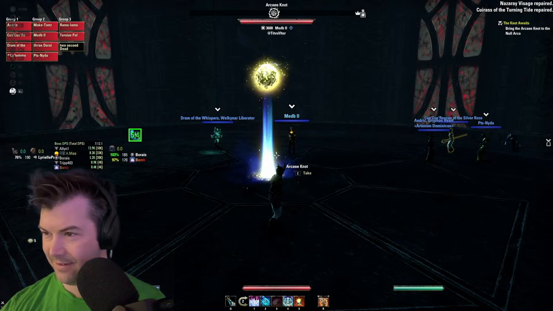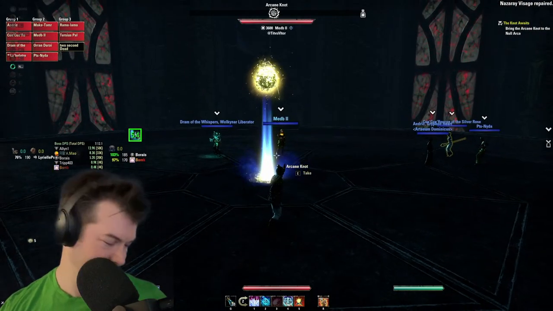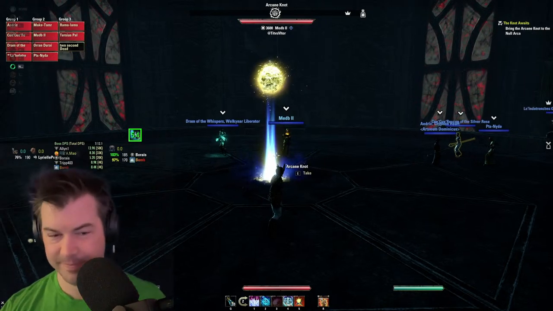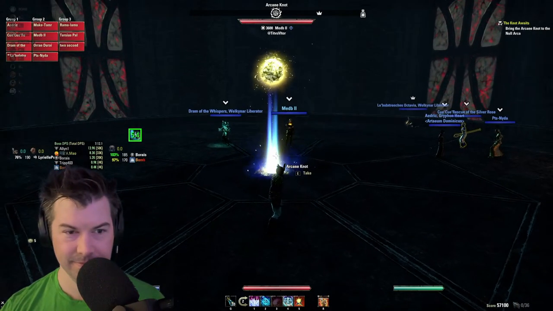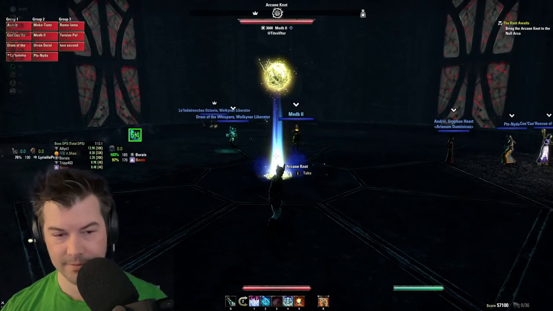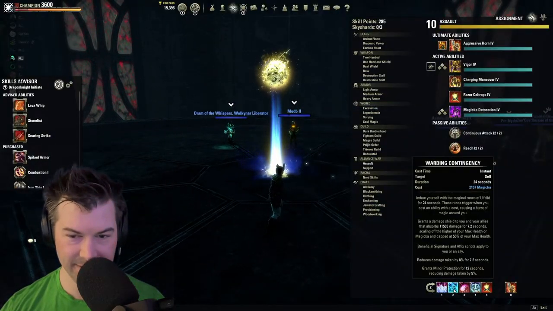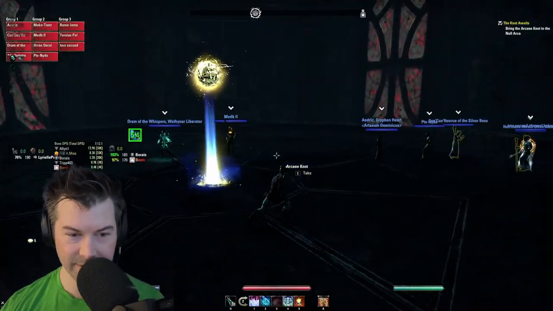It's also wild that we end up here after every wipe. I know, right? Every team wipes in that spot, by the way. That's like the worst part of the fight. Oh, man. Don't tell Zoss, but this contingency is broken.